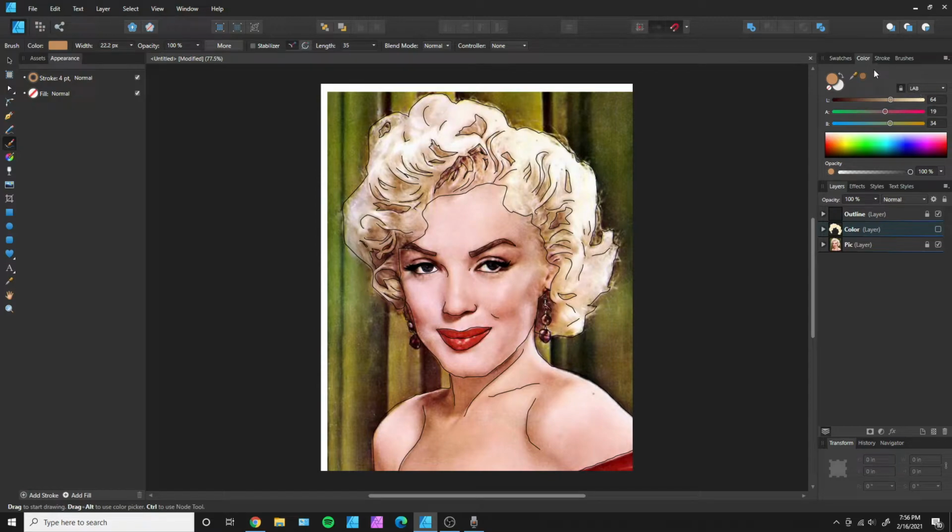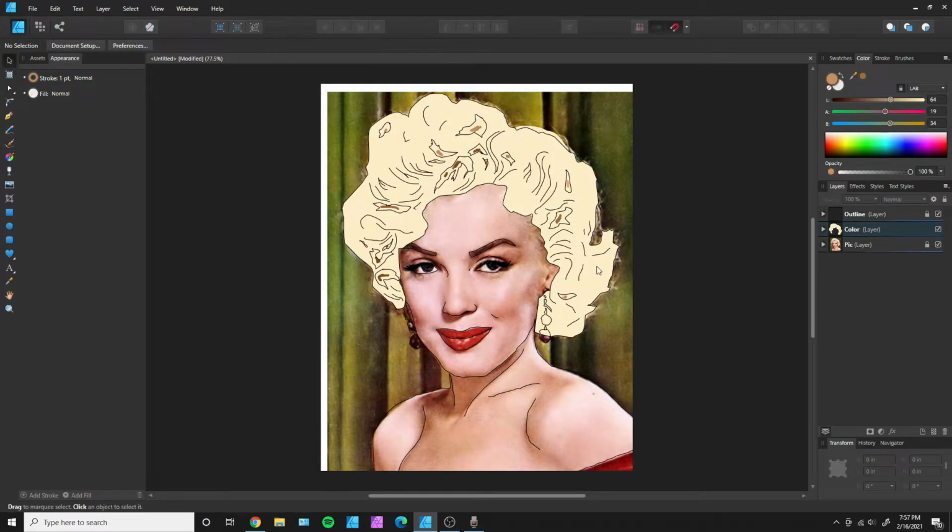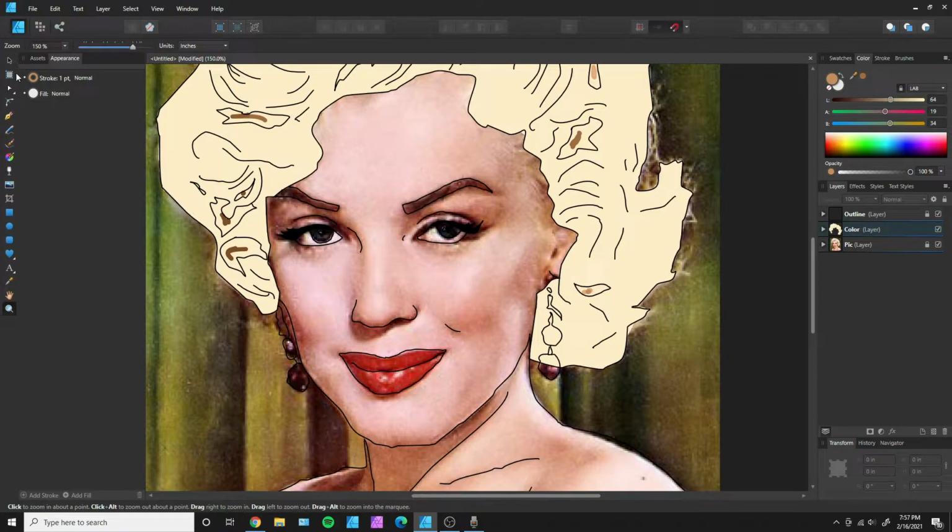And then, oh, I forgot that one. Okay, perfect. So I'm just going to fill in those shapes. And because they are solid shapes, I can make my life easy. And I want to color pick that color.